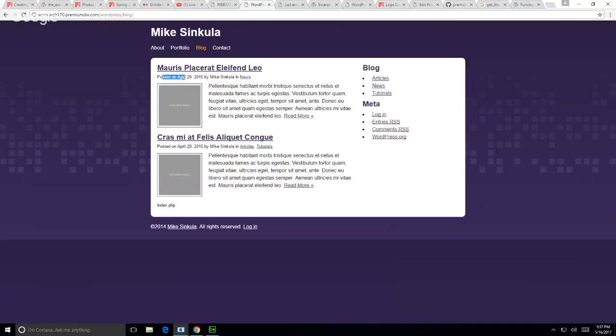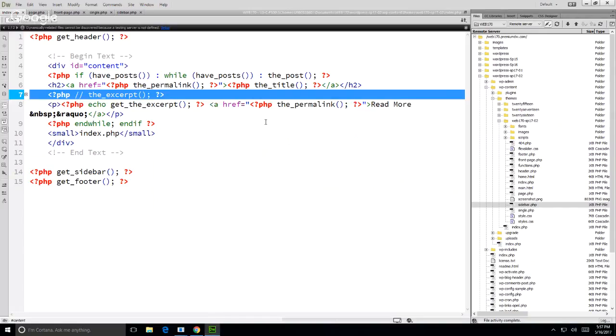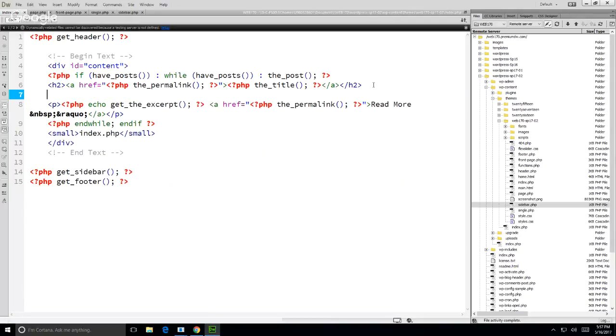In other words, posted on the date and time by the author in the category. So again, if we just write that out in pseudocode, I'm going to get rid of the excerpt right now. Does everybody know what I mean by pseudocode?